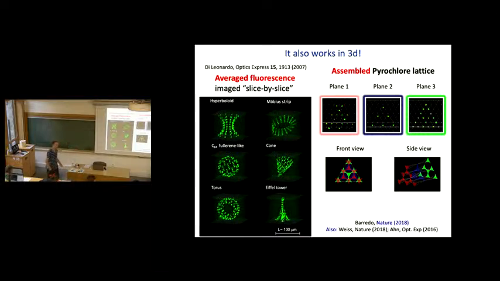I guess the experiments which are run on these structures afterwards need to be repeated a lot of times? Yes, I will show you that. About 100 times typically. The duty cycle of the experiment is about 2 to 5 hertz, so essentially you've got a new configuration every 200 or 250 milliseconds. So repeating about 100 times takes half a minute or something like that. All right, so the 3D you can do, I'm not going to comment too much on that. You do this useless Eiffel Tower, but it's kind of cute. And you can also assemble in 3D.